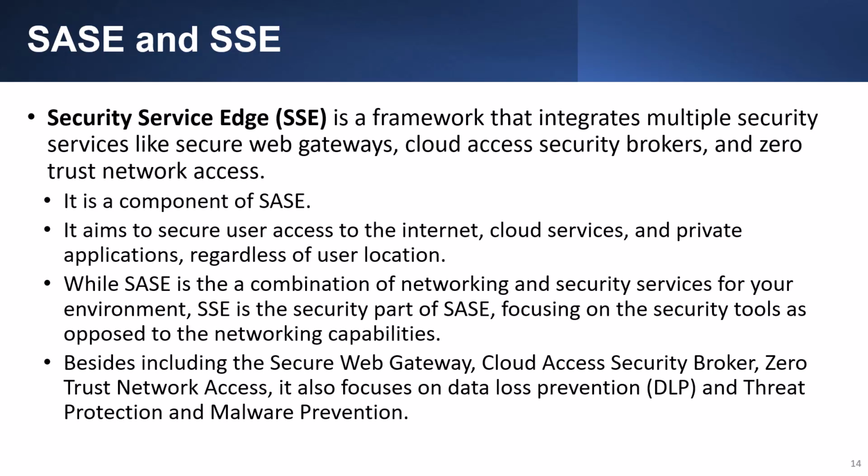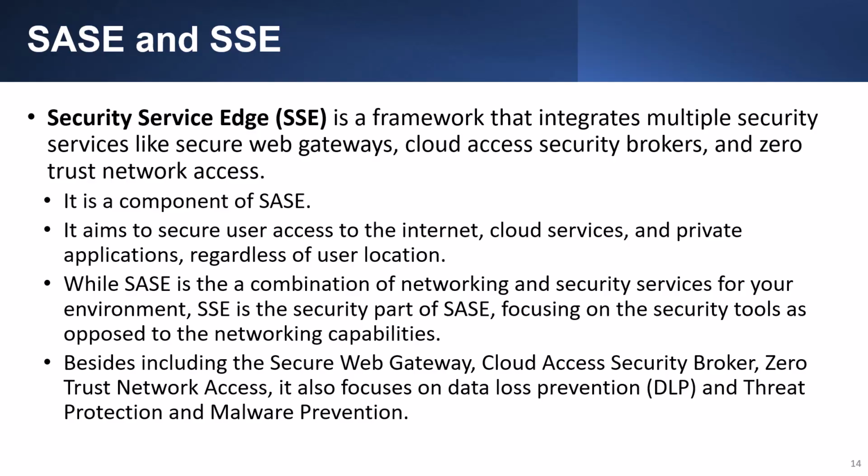Security Service Edge, or SSE, is a framework that integrates multiple security services like secure web gateways, cloud access security brokers, and zero trust network access. It is a component of SASE. It aims to secure user access to the internet, cloud services, and private applications regardless of user location.